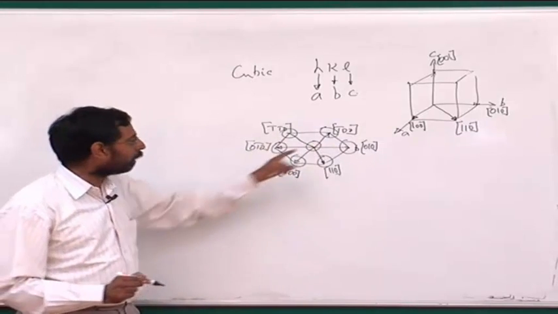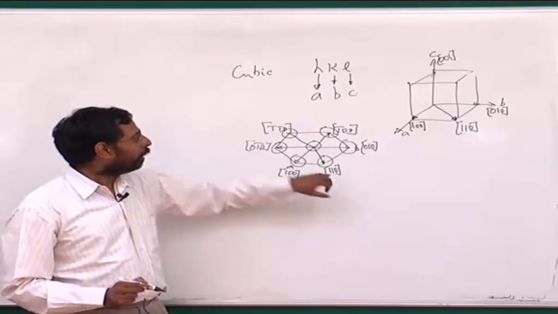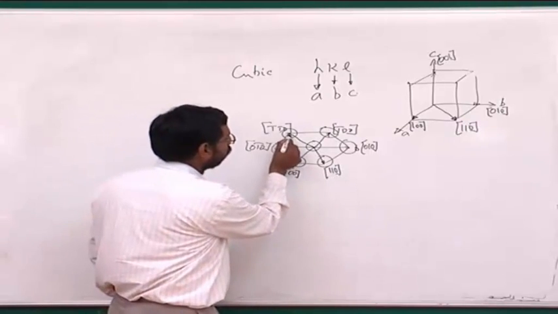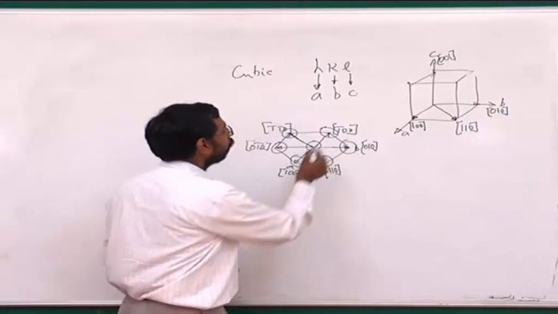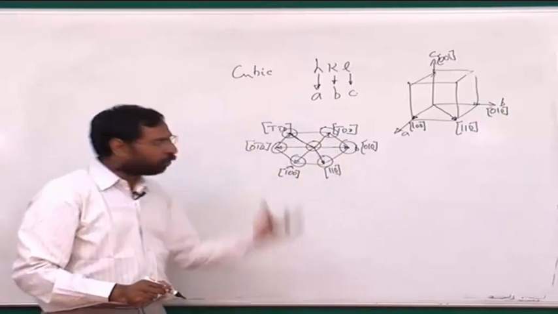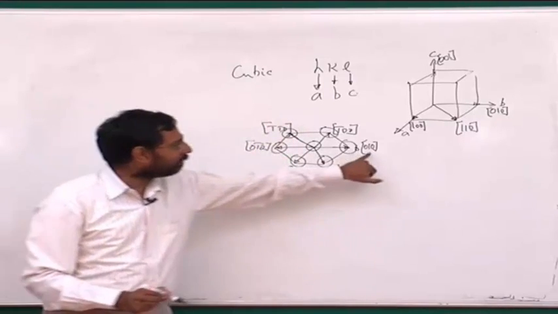coordinates that I choose, whether I choose this and this as coordinates, this automatically becomes 1, 1, 0. If I choose something else as coordinates, if I choose this and this as coordinates for me, then automatically this becomes 1, 1, 0. So you can see some of them are not having similar indices as this.